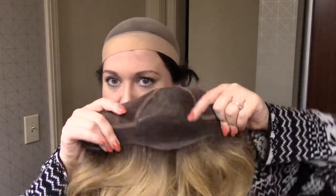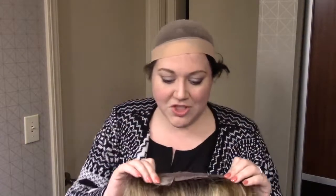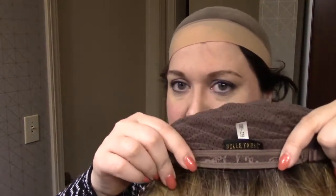So this is the top of French Curl. It's a seamless monofilament top with a lace front, so there is no seam between the two, which is pretty awesome. The rest of the cap is also hand-tied, which is awesome. There's polyurethane here at the ear tabs for adhesive. And the lace, as I said, goes from ear tab to ear tab. And we do have a slightly extended nape, though it's not fully extended, and it's just a bit like a bra strap in the back.